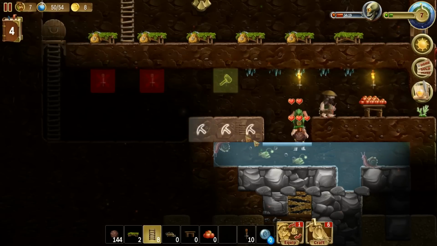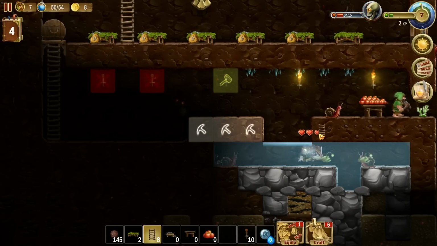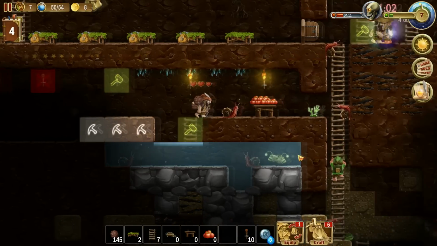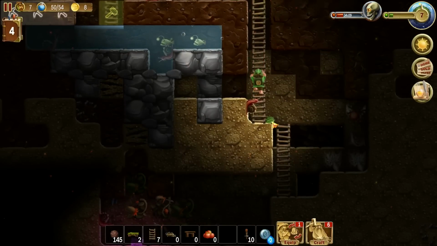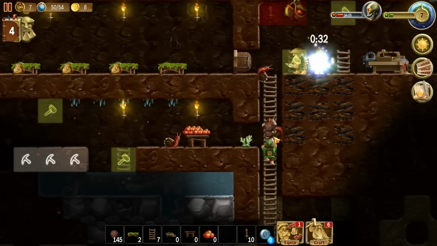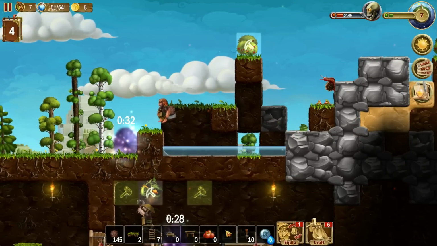This looks pretty decent. By the way, these are not piranhas, so that's good to know. Don't want piranhas. What are they coming down here for? Get out of there. There's a bunch of spiders down there. You don't want to be down there. Alright, how's this going up here? Alright, they can't get up there.